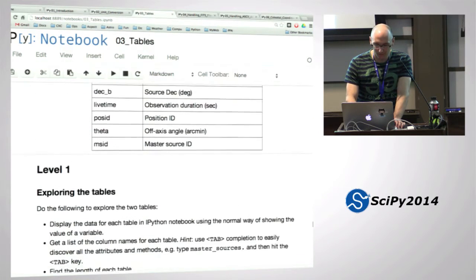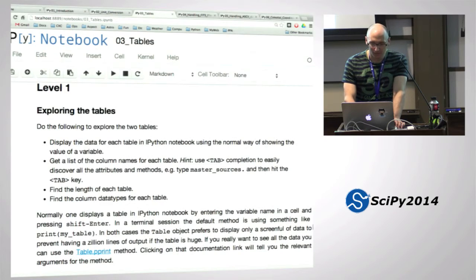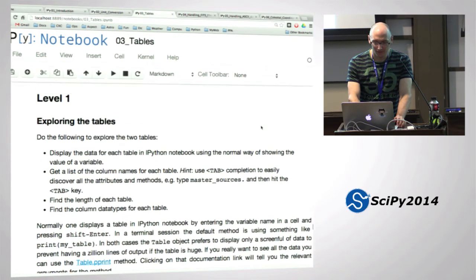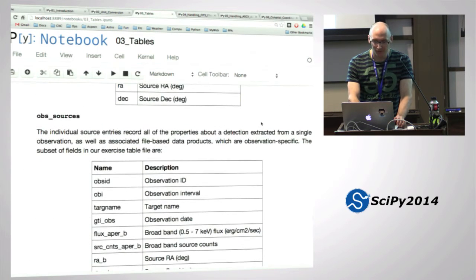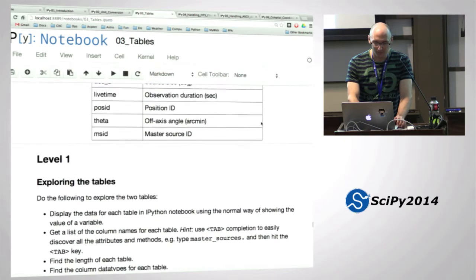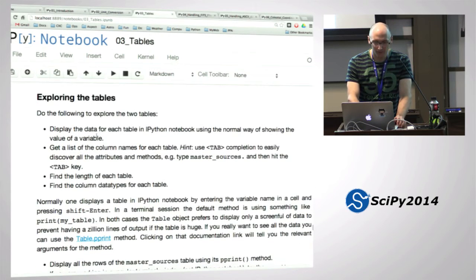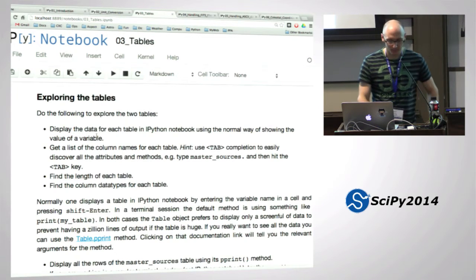And so I'm not actually going to read through all of these exercises. I think we can just break off, and you can start reading these. And like I said, don't worry too much about all of the details of all these columns and so forth. What we need to do is just jump into this and start trying to explore those data sets via tables. Right?